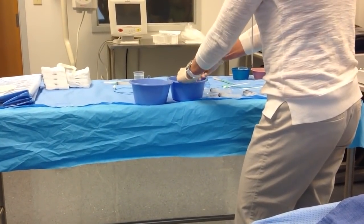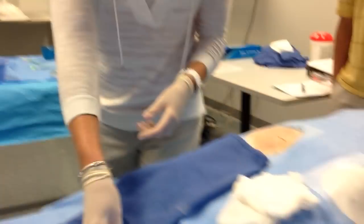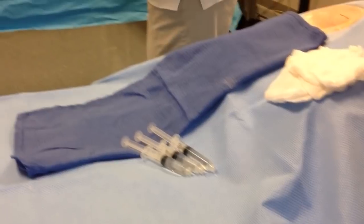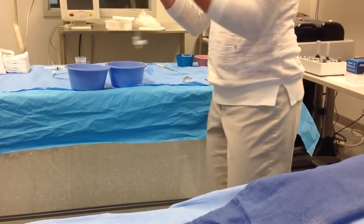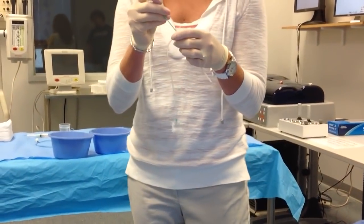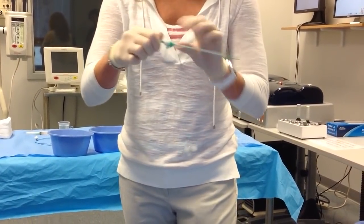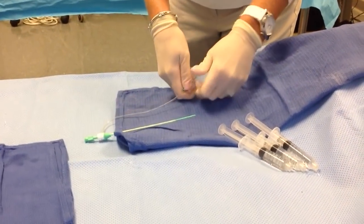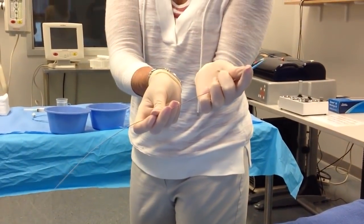So I'm just getting some heparinized flush in my syringes here. So we bring some of those over so the physician has some to flush the sheath in. We flush the sheath and the dilator. So I'm going to put the dilator in the sheath. And then we're going to lay that there. We'll bring our short guide wire over. And you want to straighten that tip out.